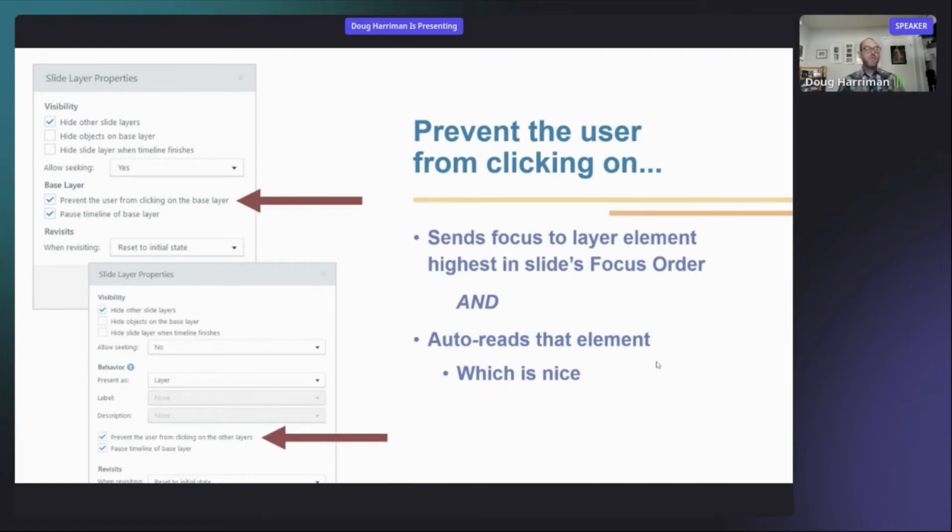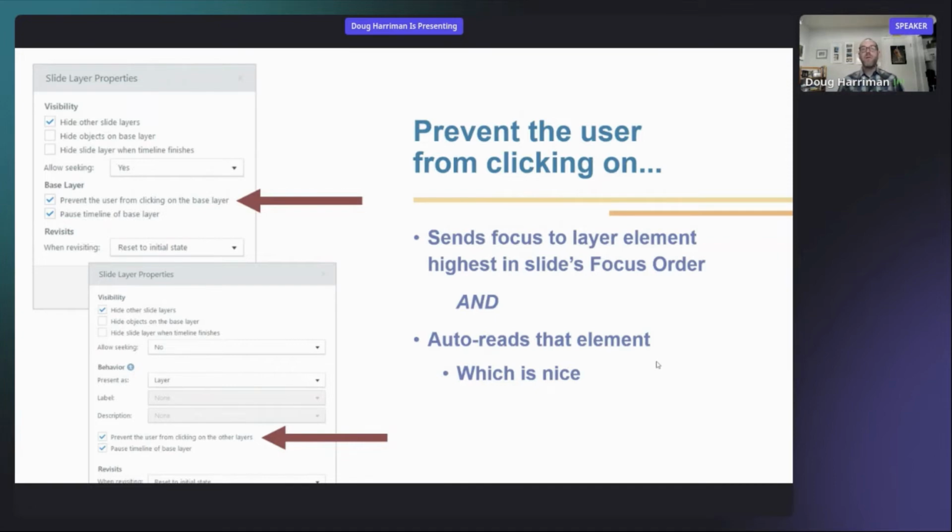So this is really useful in situations where you really want to limit assistive technology focus to just the objects in your layer. Maybe having objects in other layers be visible to accessibility tools in that moment would create just kind of an overwhelming situation where there'd be too much information. Maybe folks would get lost in the focus order and not be able to find the content that you want them really focusing on in that exact moment. So use that setting in those situations. And also really worth knowing, because when a layer with this setting assigned to it opens, focus is automatically going to be sent to the object within that layer that is highest within the slide's focus order.